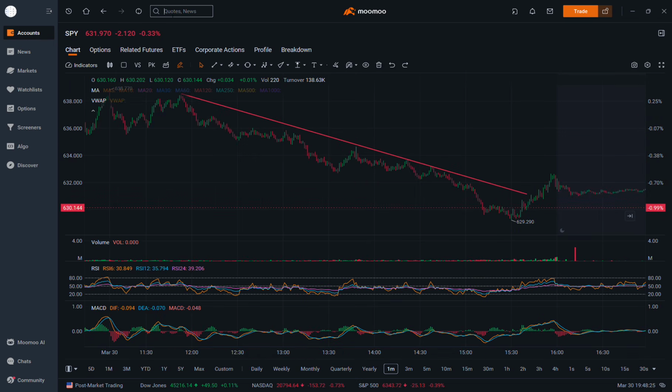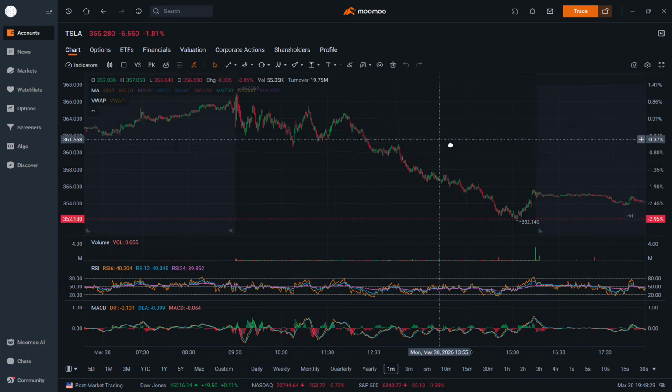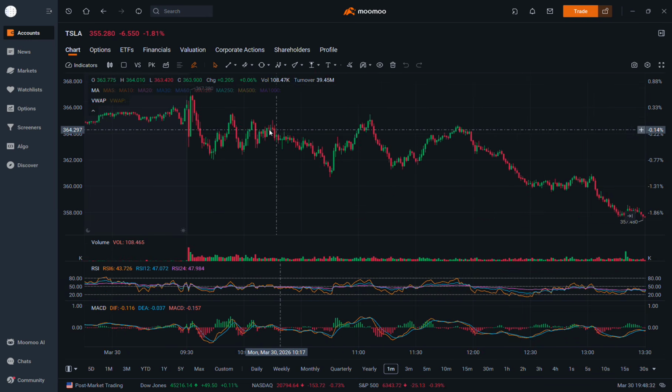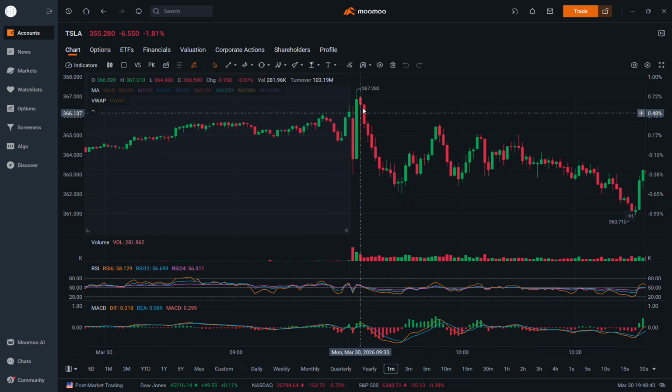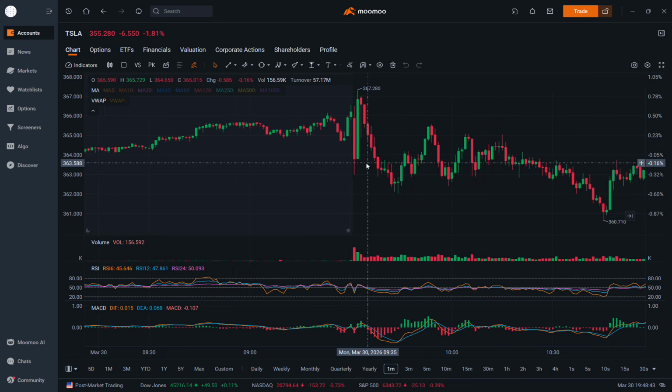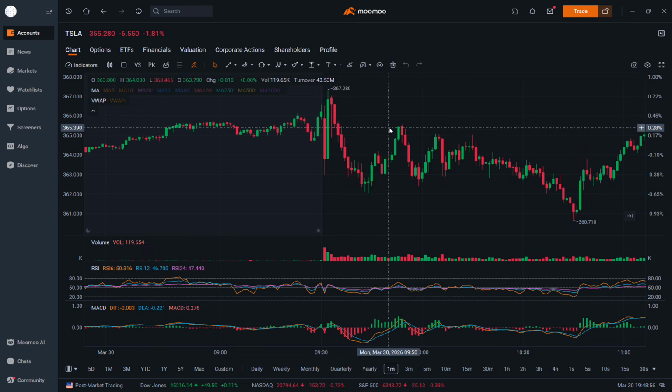Now, next, let's go to Tesla. Same thing with Tesla. Let's look at the 1 minute chart. Smash, boom, down all the way. So Tesla was a bit different in the morning, and this is the reason why I don't like playing the first 15 minutes. Look at this. We had a nice green, bullish candle, and then we came all the way crashing down. Sometimes this does happen: whenever you see a huge green bullish candle going up in the first minute or second minute, or let's say the first 5 minutes when the market opens, then we're going to come all the way crashing down as well. So this is where you could have made a trade. But again, it's not safe to play unless you're a real professional trader.